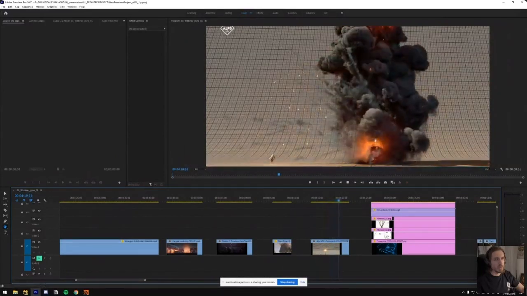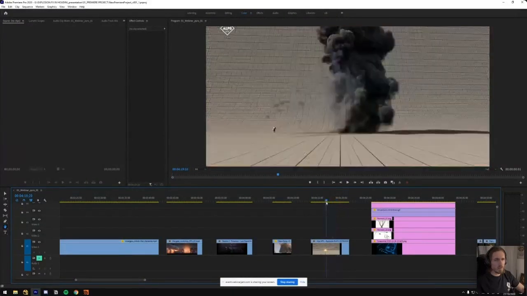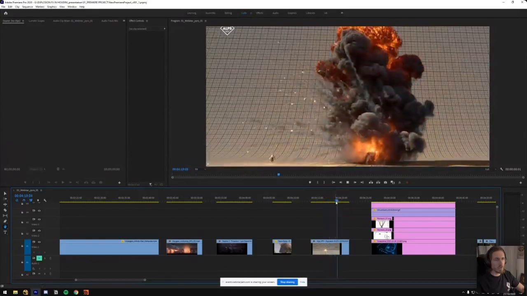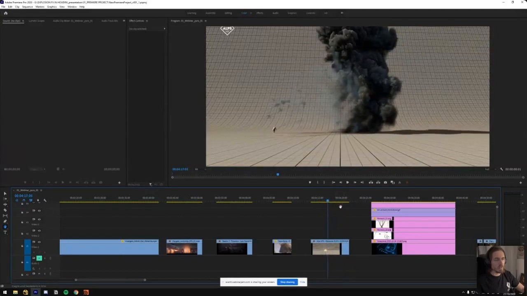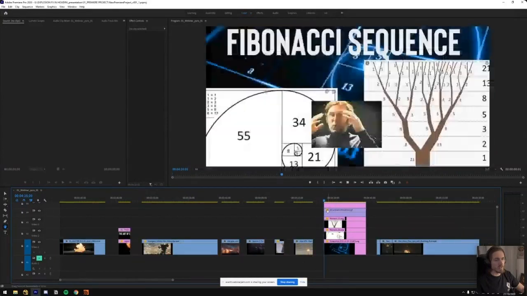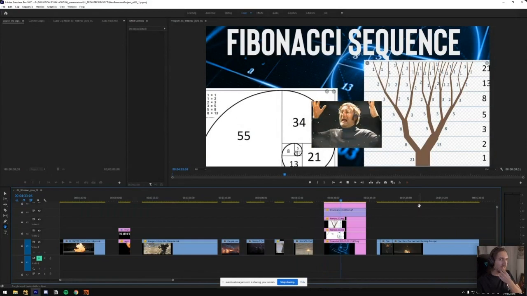And they were doing, I mean, it almost looks like they are changing the color in the smoke. But the reason why this works so well is actually a different reason, and that reason is the Fibonacci sequence. And this is something that blew my mind when I first heard about it. It's actually something you can apply to everything, not just explosions and not just effects, but you can apply this to music. You can apply this to your art, anything really.